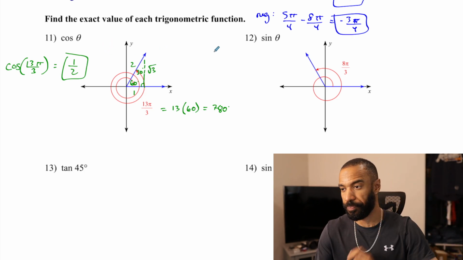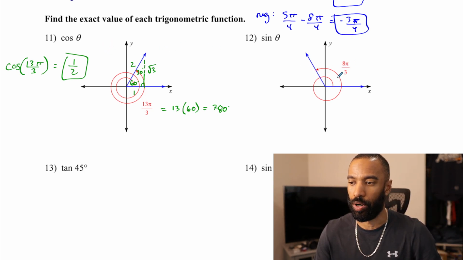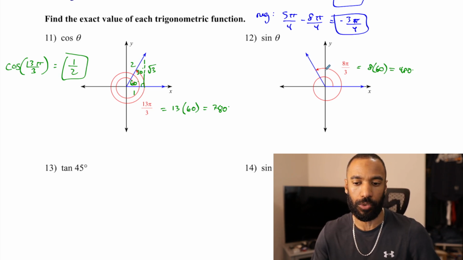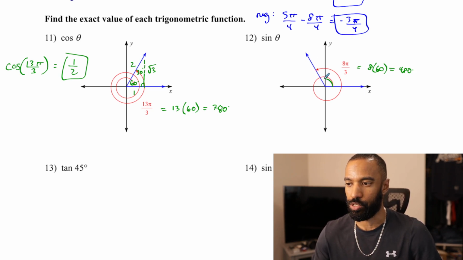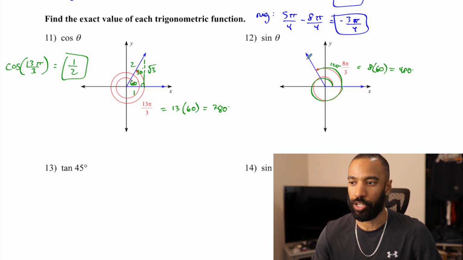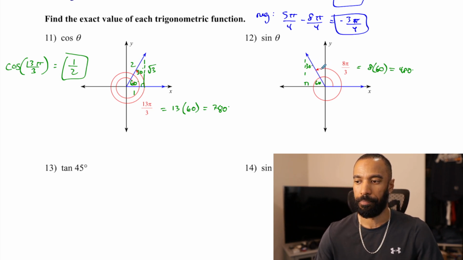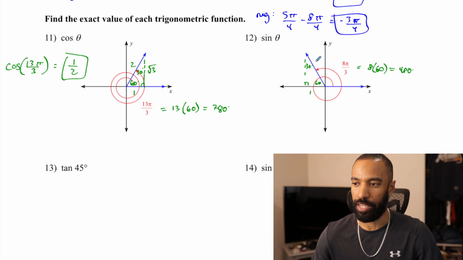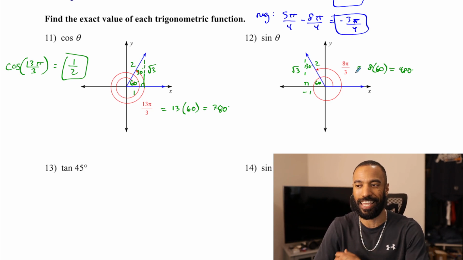These will go faster. 8 pi over 3. We're going a full, again, this is 8/60s, so 480 degrees. Now it's drawn, but as I'm going to draw some for you later, I want to make sure that you know what this looks like. So it's a full 360 plus another 120 degrees right there. And 120 degrees is but 60 degrees from 180. So when I draw my reference angle to the x-axis here, I got another 30, 60, 90 triangle right there. I have another 1 to 2 to root 3 relationship. However, this time, the 1 going to the left on the x-axis is negative.